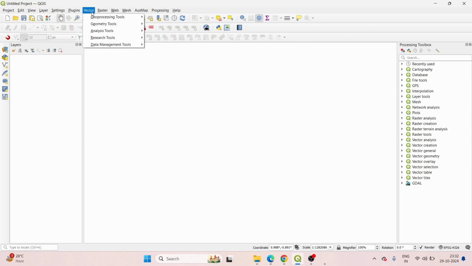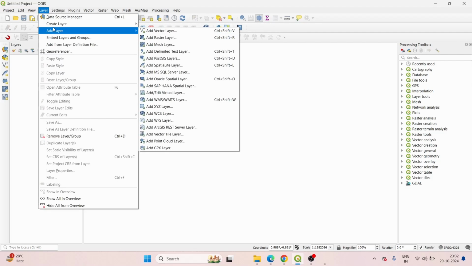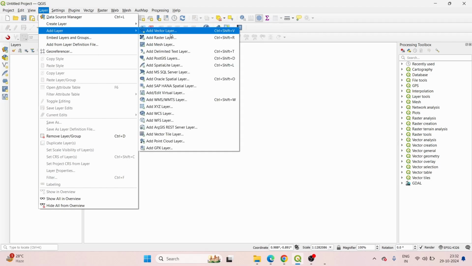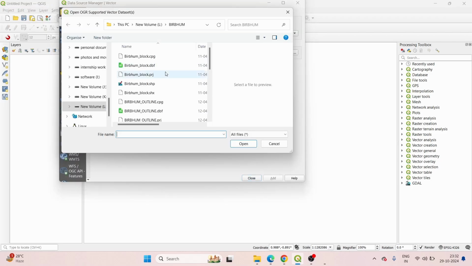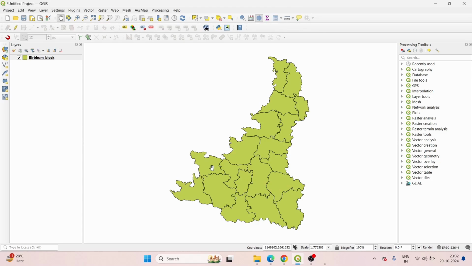First, you need to load the particular data which you want to work with. In my condition, this is a kind of how to use a preference in QGIS. So my data is vector data. This is one of the areas from West Bengal. We'll make a map of this.